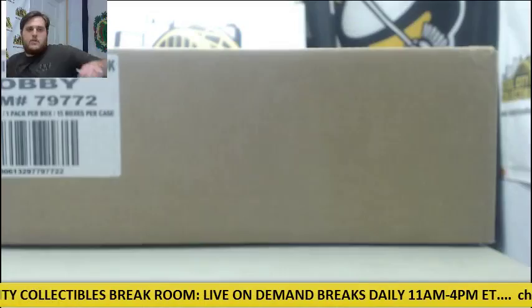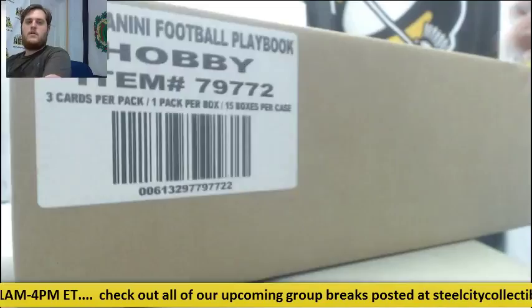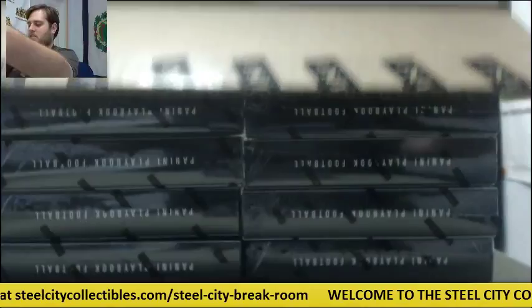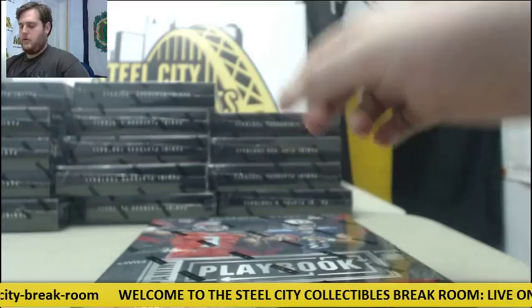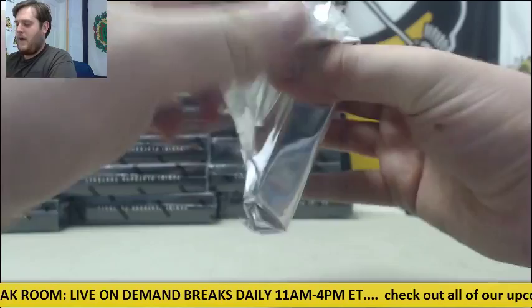We've got our case right here. All Hit List teams are going to get a coupon book and a silver Panini redemption pack. Nobody's going without a mail day from us, as usual. Good luck — let's see what box number one has. We'll be randomizing any dual cards in the jersey at the end of the break on random.org.